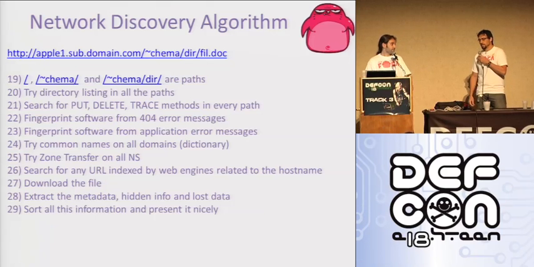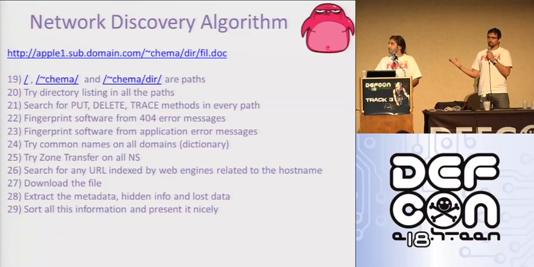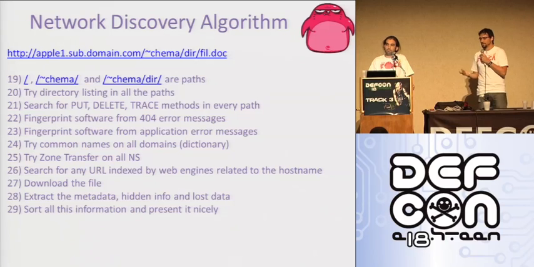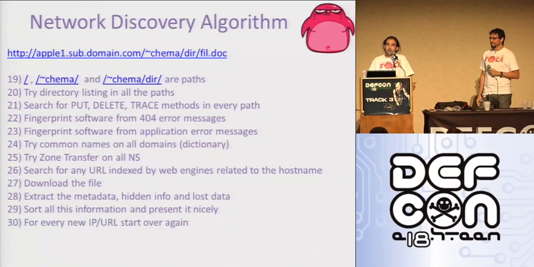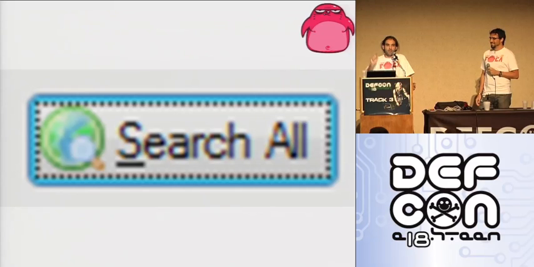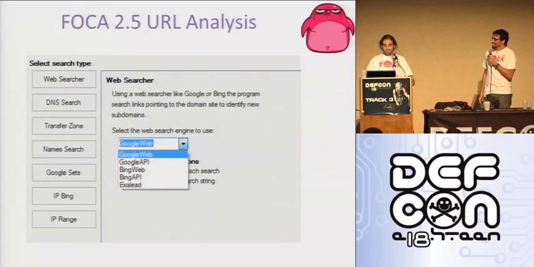Yeah. So the problem with this is that we've just converted FOCA into something massively difficult. It's like there's 30 steps there that you have to know how to do. There's hardcore hacker stuff here. I guess the interface of FOCA now is really complicated to do this, right? As you know, I'm a Microsoft guy, so there is a big button on FOCA. You only have to click on it, and FOCA does everything for you. That's nice. That's good. All right.